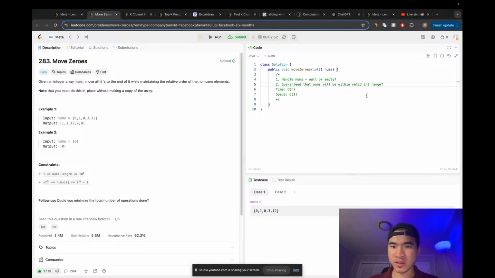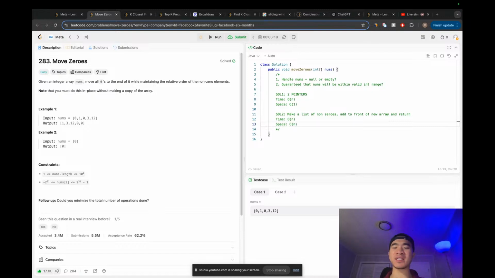So solution 1 is two pointers, and solution 2 is to make a list of non-zeros, add to the front of a new array, and return. Even though the time is O of n, where n is the number of elements, the space would be O of n as well, because we're making an entirely new array. So let's implement solution 1 because it's more efficient.